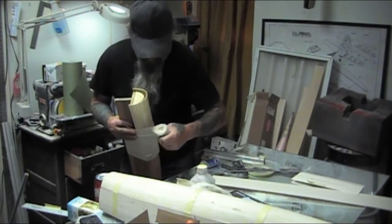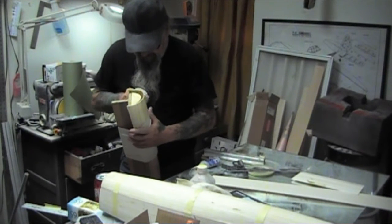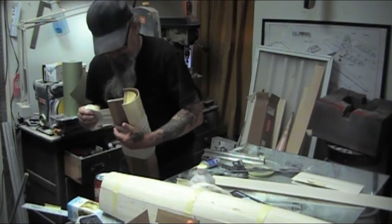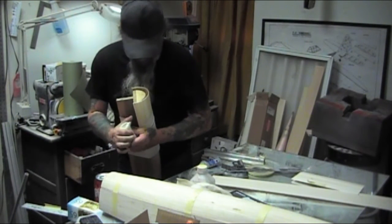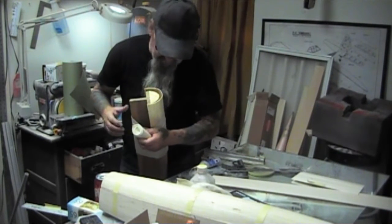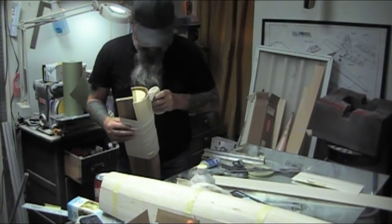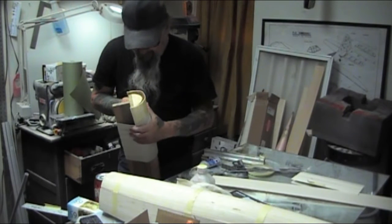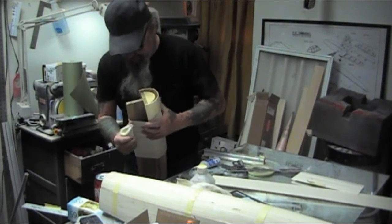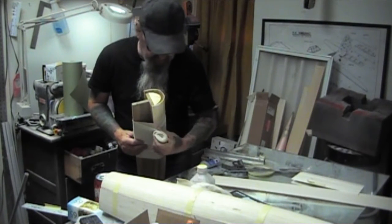Now you'll start to notice as you get up to the front here, because it's a compound curve, that it doesn't sit down on here, so we're going to have to relieve that. So I've gone as far as I need to go there, and we'll start relieving it.